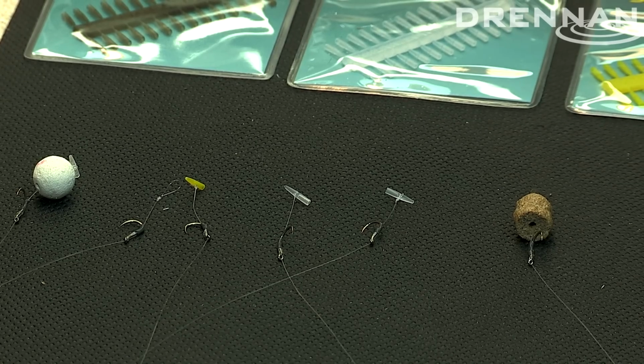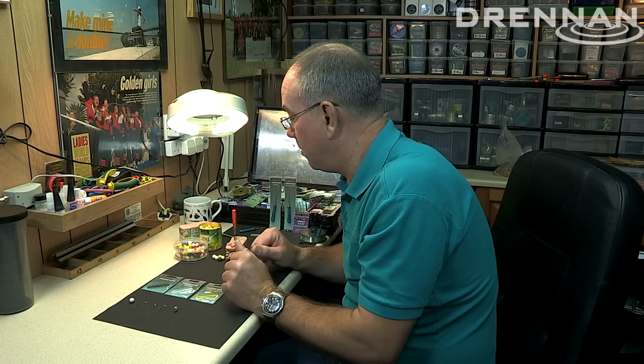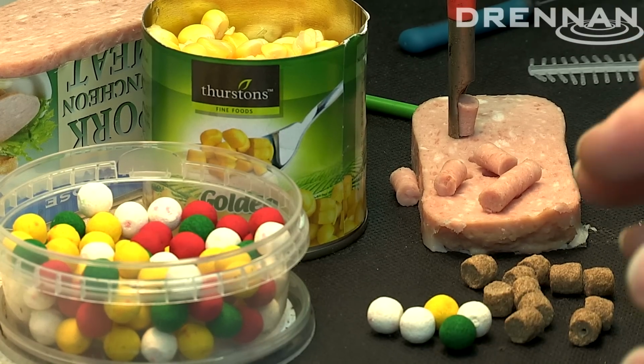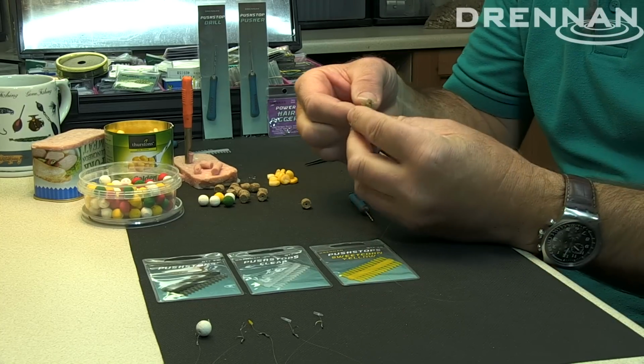Let's have a look at mounting baits on PushStops. There's quite a few baits that are used through the season. Soft baits, hard baits like pellets can all be put onto PushStops. The first one we'll look at is just mounting hard pellets.